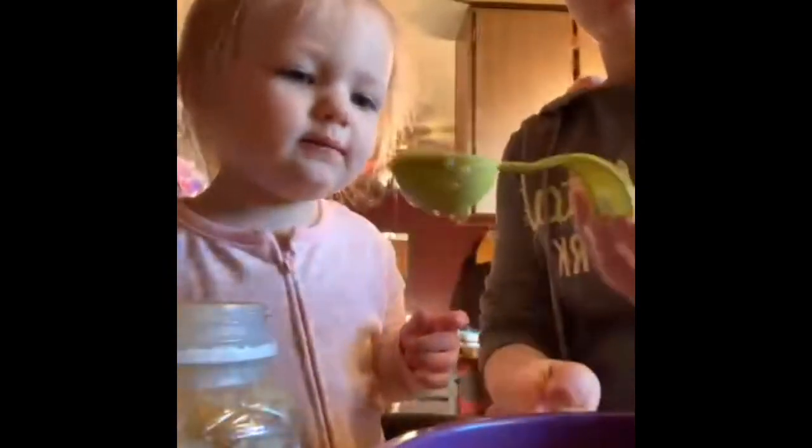Next is applesauce. 1, 2. You do the other 2. Good. Go ahead. Good. Now get one more scoop. Good job. Mommy, help get a full scoop. All right. Ready? That's harder than I thought it would be. There we go.